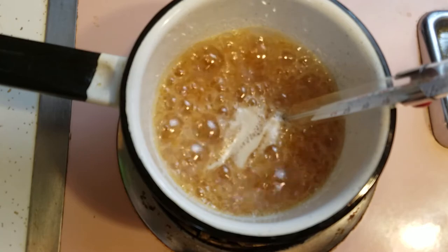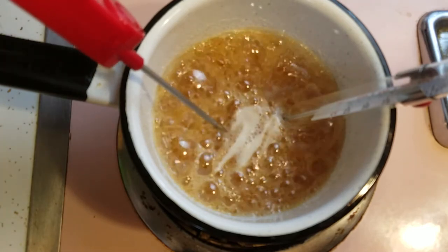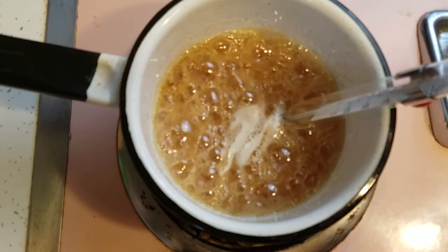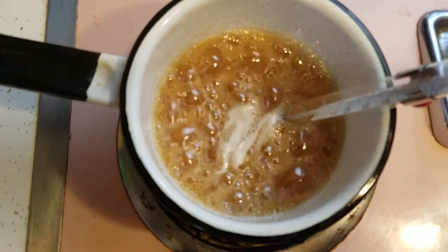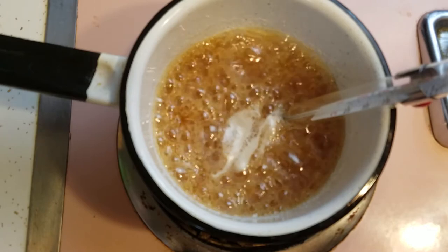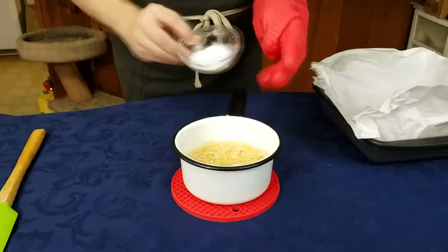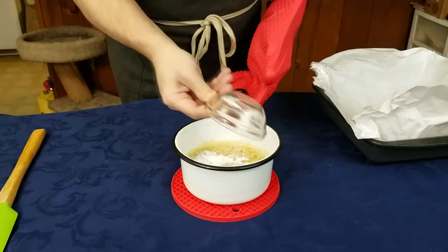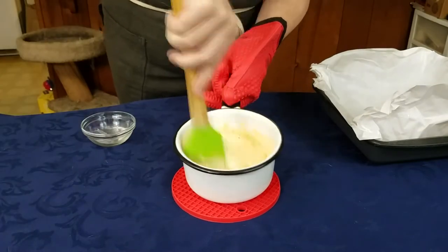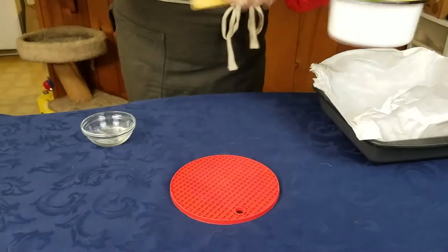Once it does hit 300, we are at the magic number and ready to go. You need to be very careful when making this final mixture — if this gets on you, it will harden on your skin and it will be incredibly hard to remove and you will suffer severe burns. So be extremely careful when mixing this hot molten sugar. We want to pour the baking soda as spread out as possible, getting it in as thin a layer as possible so that when you start mixing it, it will go much easier and much faster.